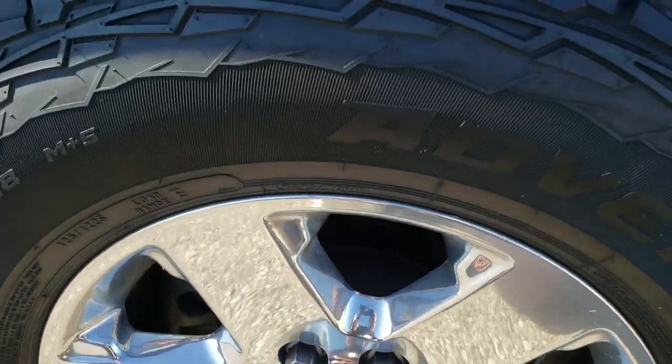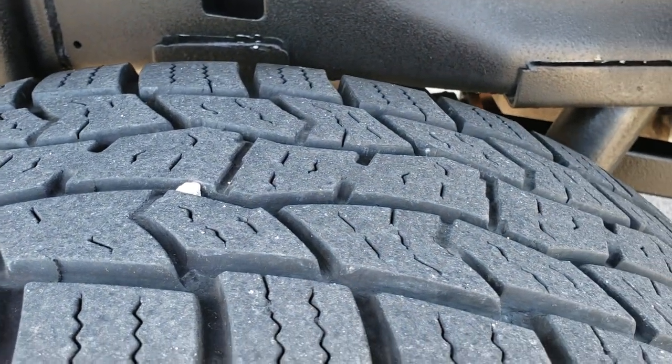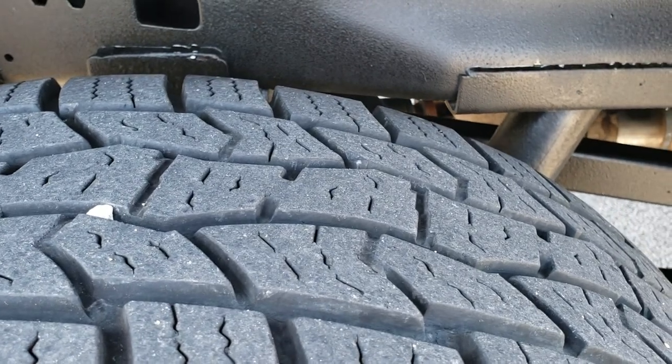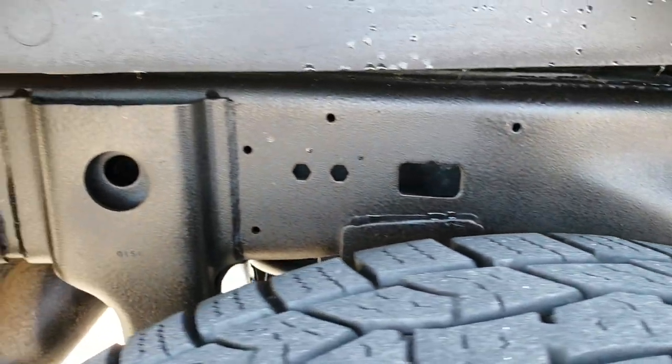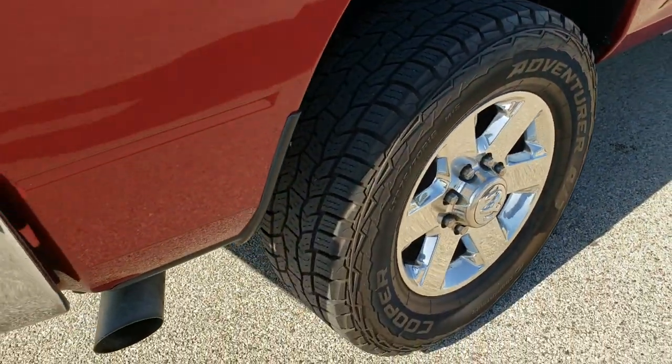So when you get here, all you've got to do is drive the truck and love it. We also offer shipping all over the country, so inquire about that. Back tires have about 70-80% of the tread left — not quite as much as the fronts, but still a really good amount. It does have the plastic wheel well liners, which keeps your frame and underbody looking as good as it does on this one.